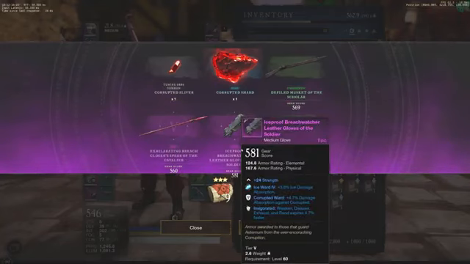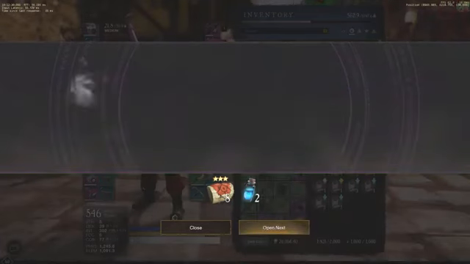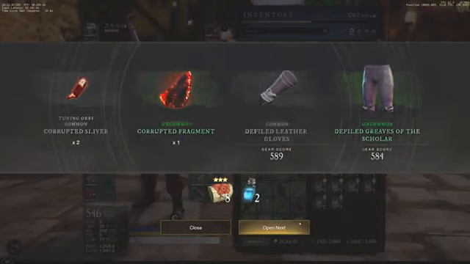You can actually see the epic over here as well. This is actually a really good epic glove. Very, very good for strength users for sure. This is probably the worst one we've had so far. Holy cow, that's terrible.